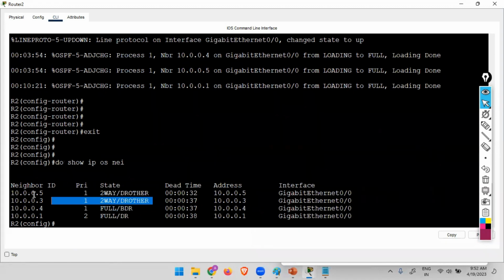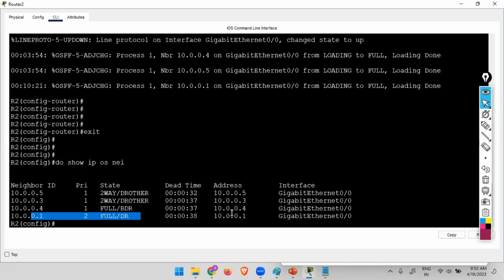This is how you can manipulate the DR and BDR action. Is that clear? 4 was already BDR. 5 was DR. So we changed the priority here, and it became the DR. Clear? This is how you can manipulate the DR and BDR action.